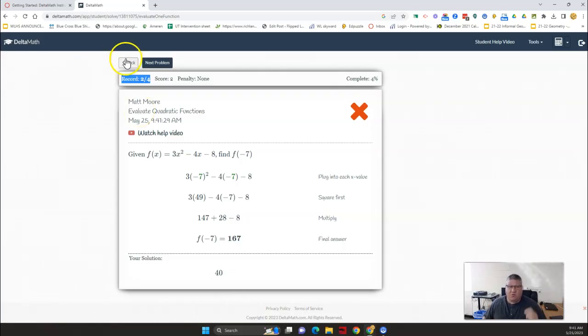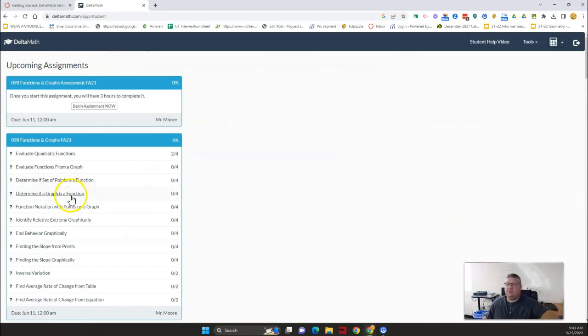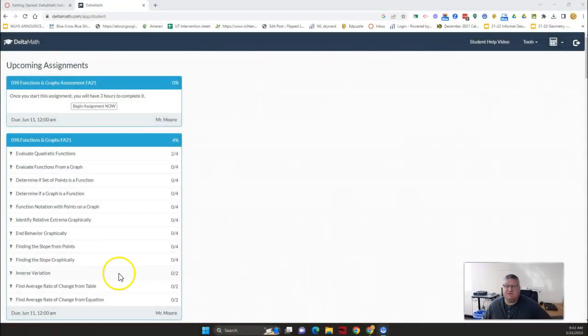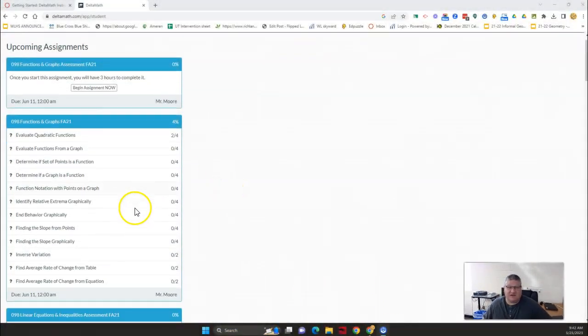Here's the thing though, warning, warning, warning. Do not keep doing math problems. If you get more than 3 in a row wrong, stop, email me, because probably it means we need to do something together to make sure you understand how to do it. Nobody learns math frustrated. So make sure that you are using your time wisely and getting in contact with me.